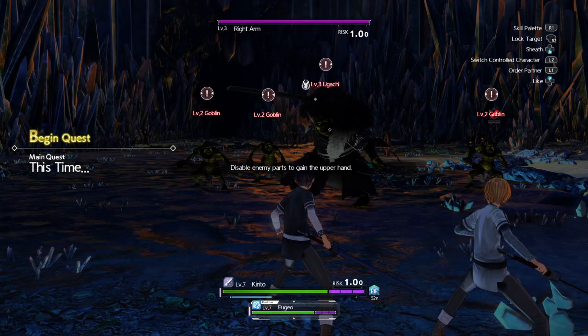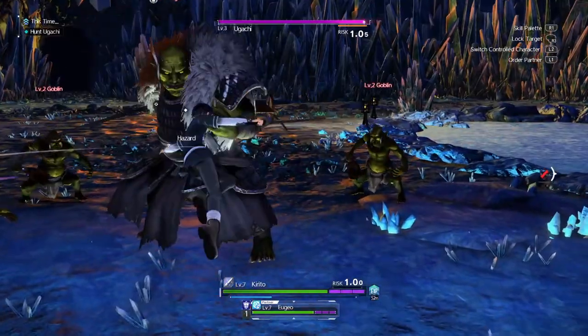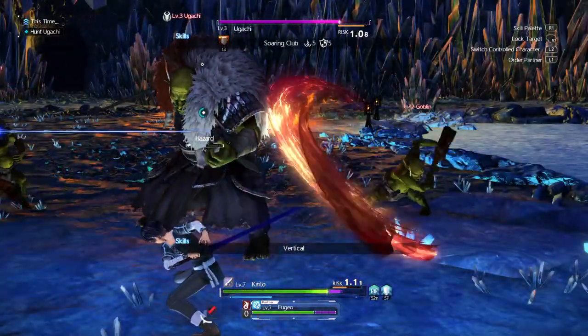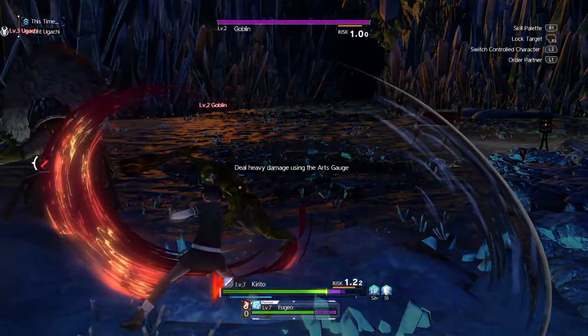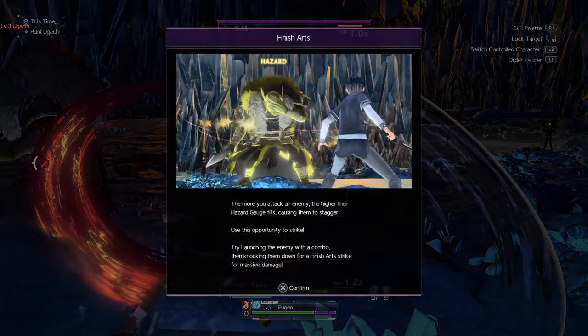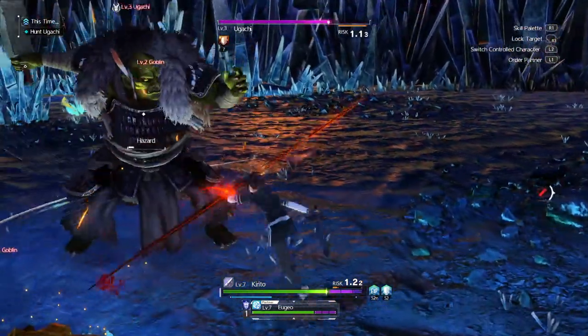All right, disable enemy parts to gain that one. We're already at level 7, so we are. I feel like we're gonna do some good damage with Art's Gauge. Do we have that up already? No, we do not. I thought we did.